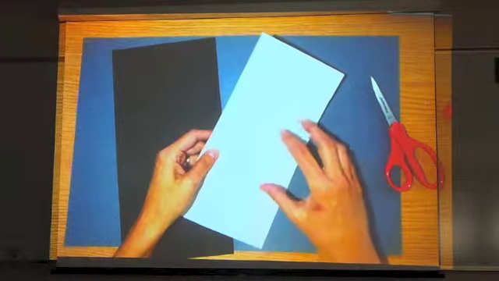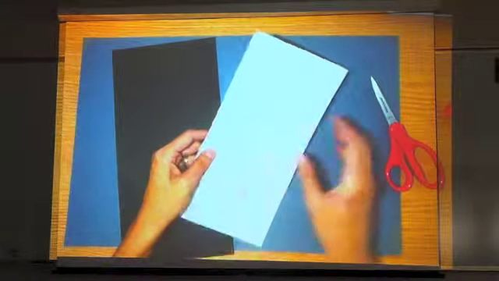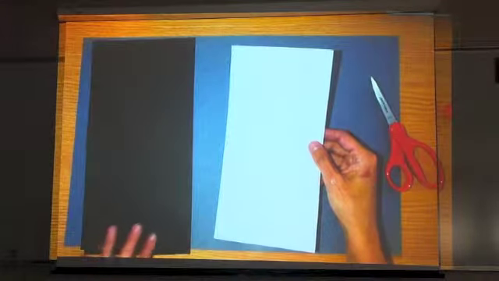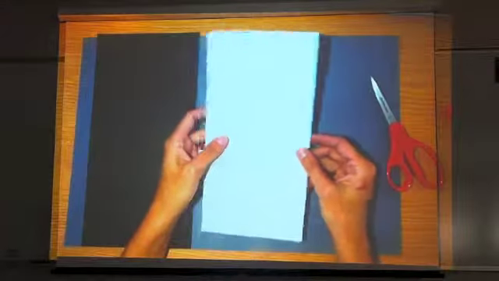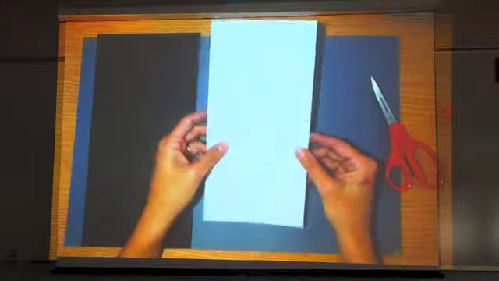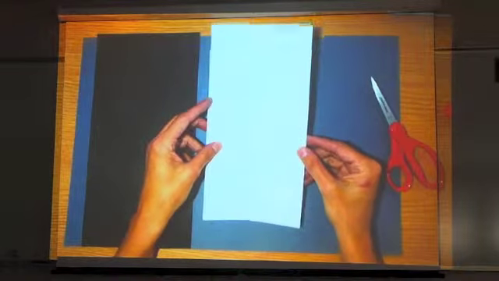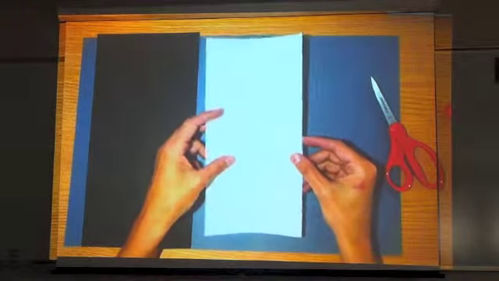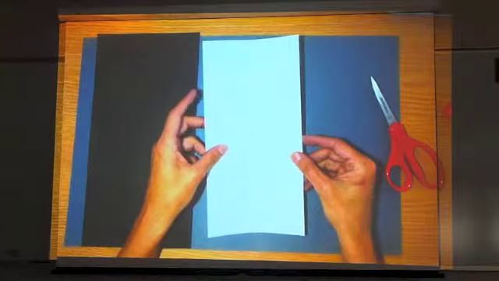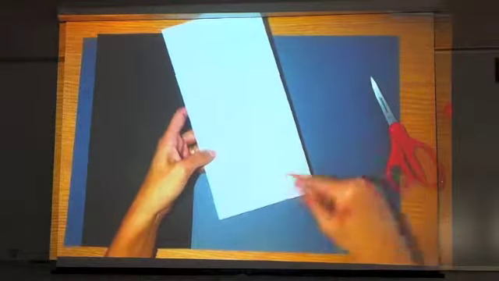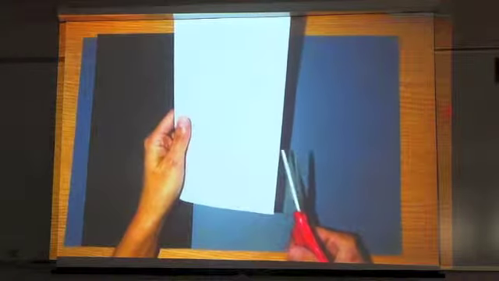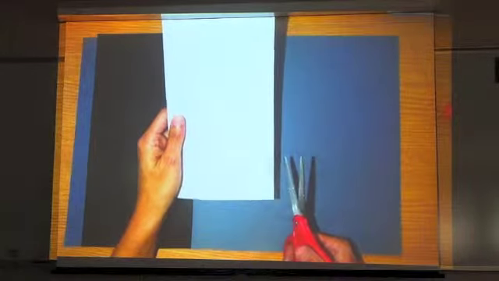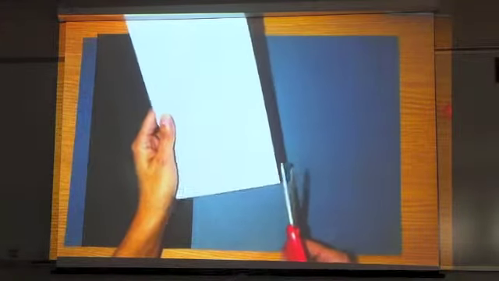But this is just to show you how to create your base. So if you need to, you can jump onto the video tutorial information for Henri Matisse to get more information about him. But what we're going to do is we want to try to keep quite a bit of our white paper because that's where we're going to be drawing. So the first step here is to cut away some interesting shapes. I can leave angular shapes if I want, or I can cut more horizontals and verticals. It's kind of up to you.